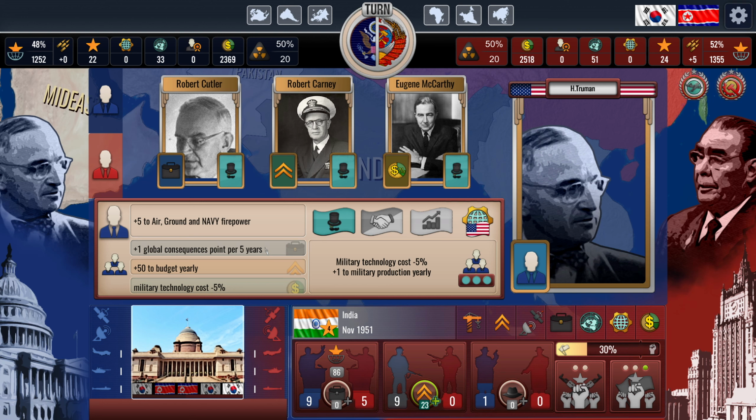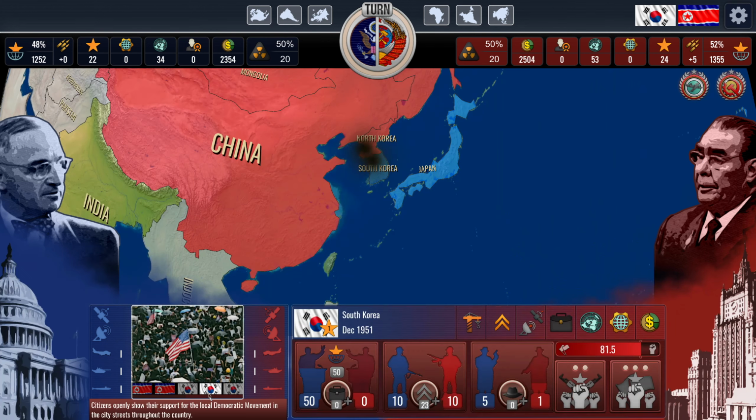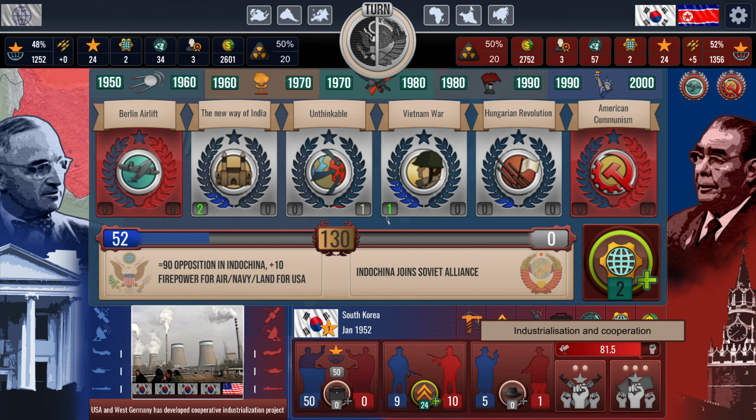My budget's dropping a little bit, but we can't be too far from finishing off the West Germany. Okay, people are making troops enter the country to support the local government. How are we doing in the new land? Quite heavily committed to India. Hungarian Revolution got some points. Apparently I'm being that guy who's pushing on there. Oh, yay! Got an achievement.